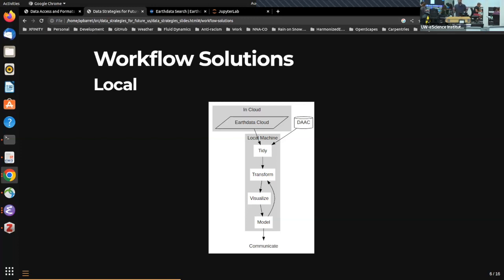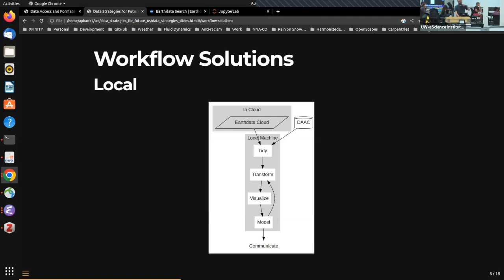And the way that NASA Earthdata Cloud is set up is that you can grab data from the cloud and download it to your local machine. You can grab data from one of the DACs and download that to your local machine. But there are going to be times when that data is too large and you don't want to spend the time downloading it.